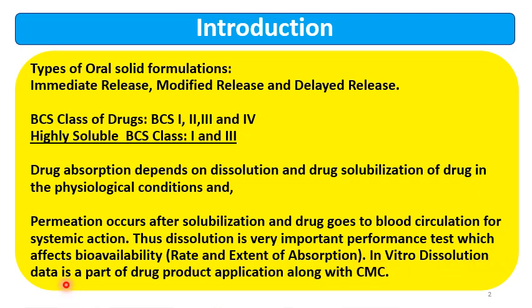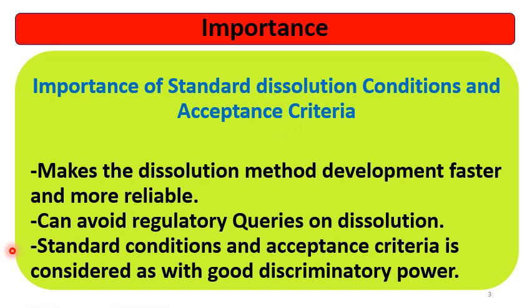In vitro dissolution data is a part of the drug product application along with the CMC data, that is chemistry, manufacturing and control data. Then coming to the importance of standard dissolution conditions and acceptance criteria. As I have mentioned earlier, if you use this method and acceptance criteria, your dissolution method development will be faster. And if your formulation passes the eligibility criteria, then you can avoid regulatory queries on dissolution testing.